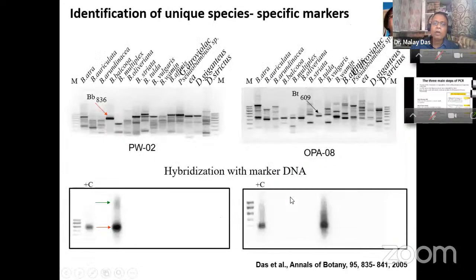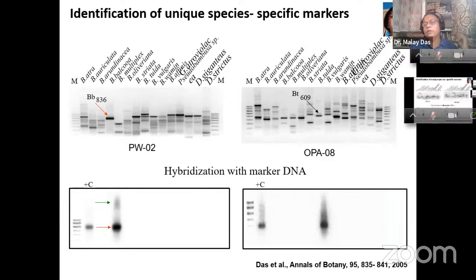So this is how we used a very simple method, and this work I did as part of my PhD work under the supervision of Professor Amita Pal at Bose Institute, where we asked a simple question. RAPD is one of the simplest and easiest DNA-based markers that can be done in the lab, right? It's a very simple 10 base or 20 BP long primer. So we used a number of RAPD primers. We did PCR from all these 16 bamboo species and wanted to identify if a species-specific RAPD marker can be generated for these two species, that is Bambusa balcoa and Bambusa tulda.